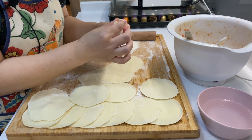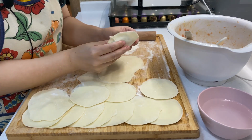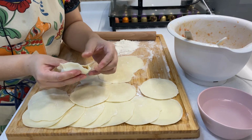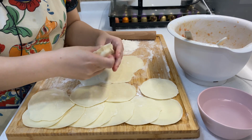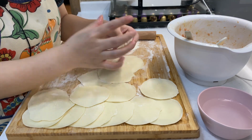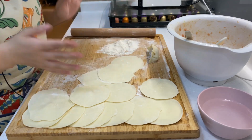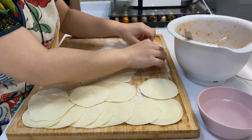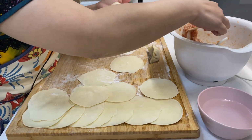Eat this little bit out. And here, this side. And put this dry meat here. Oh, they're standing. That's great. So that's how you make them. They're supposed to be standing.